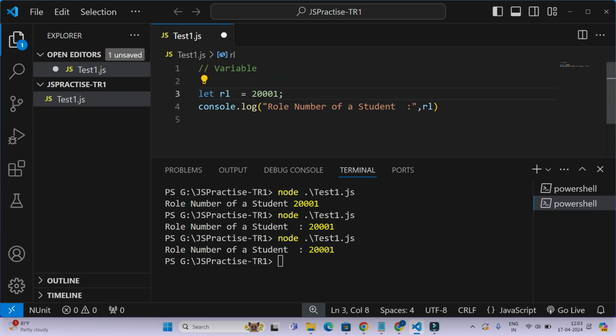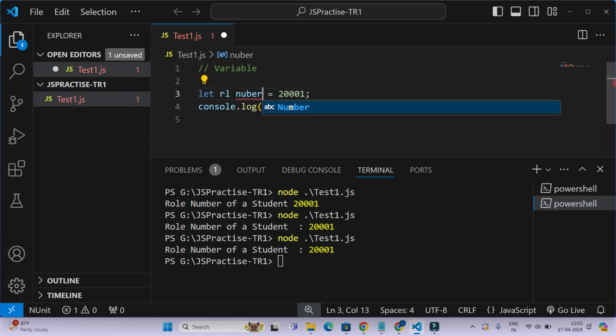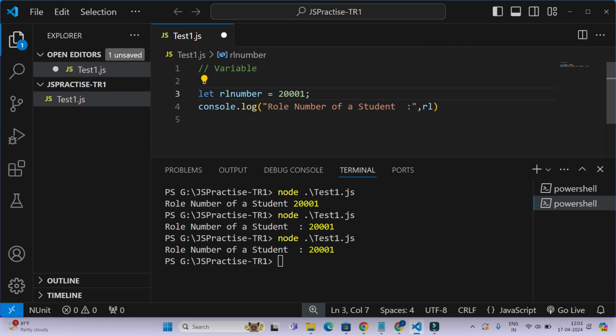You cannot give it like this. Some guys, those who are freshers and don't know programming, will try to give roll space number. No, you should not. The variable should be a single word. So RL number, this is a variable. I copy this and put it here.